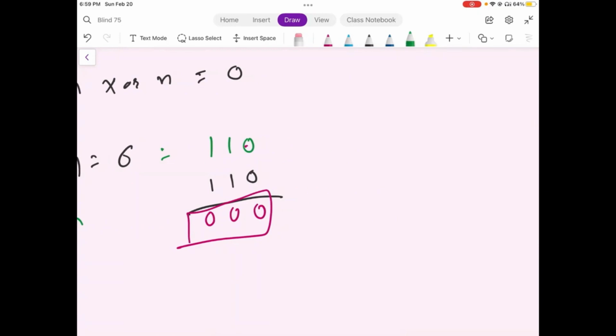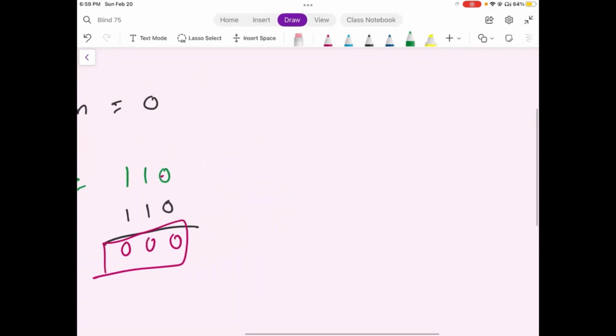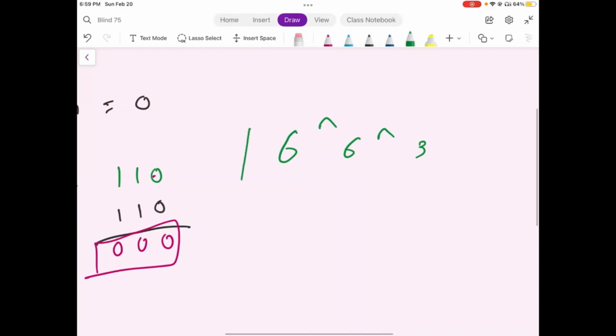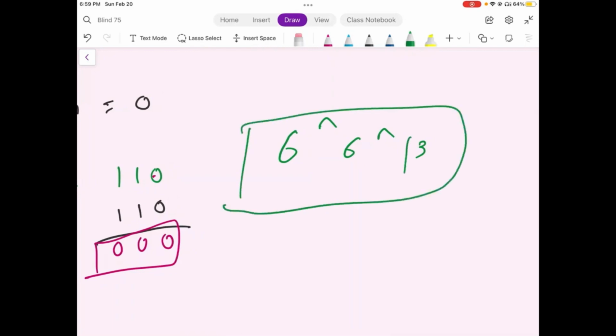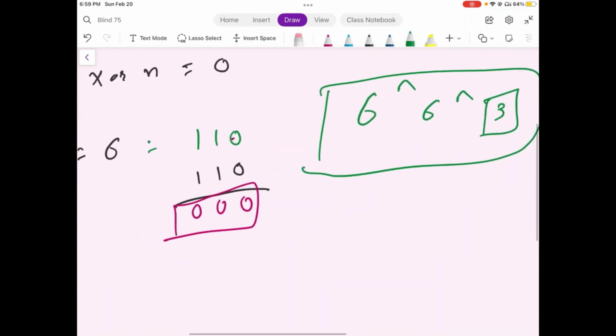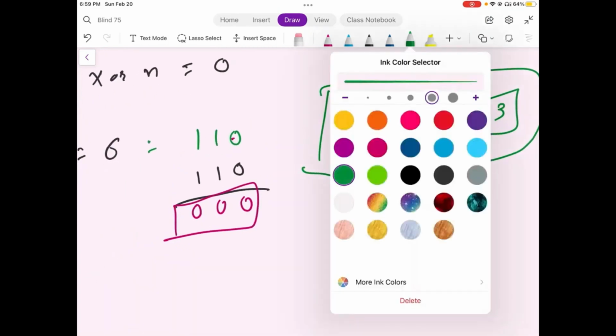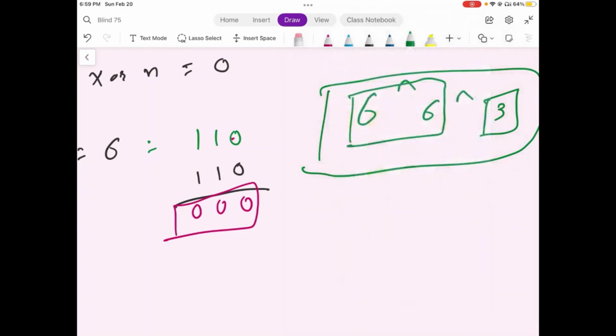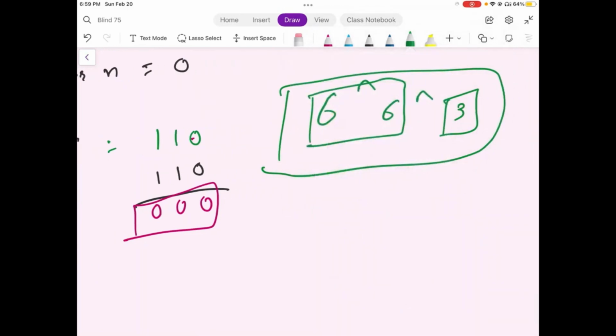But suppose we XOR the values like 6 XOR 6 XOR 3, the answer we would get is actually the value by itself. Because 6 XOR 6 would be 0. And now let's try to XOR 3 with this given 0.